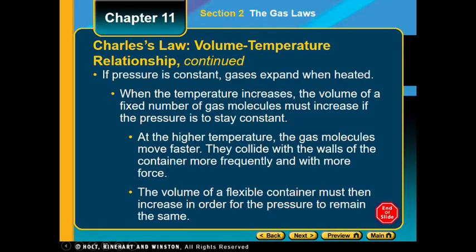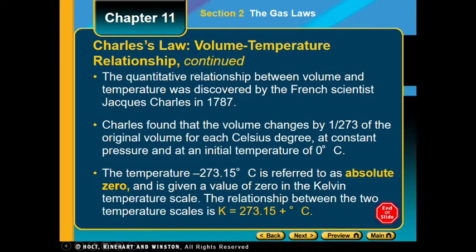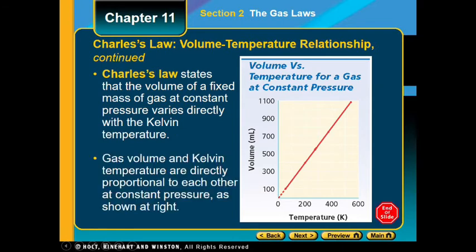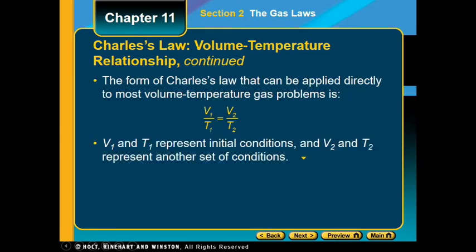So this gets into Charles's law. Again, I've given you the basics for it. There at the bottom, it talks about the Kelvin temperature scale, why we use it, because the Kelvin temperature scale has an absolute 0 to it, meaning you cannot have a negative value on the Kelvin temperature scale. And for our gases, we can't have negative volumes or negative pressures. That does not exist for what we are doing. So we work on the Kelvin temperature scale. It is a linear graph. And we have already shown the equation for it.